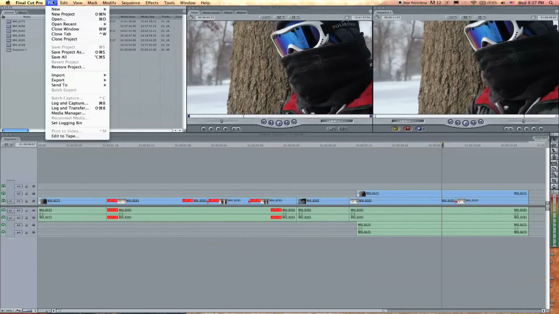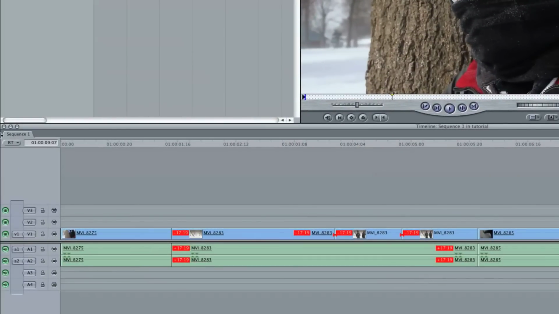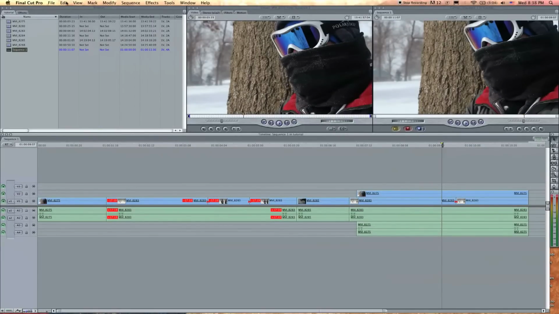Alright, so we can do other things. Let's see. New, Sequence. What is a sequence? A sequence is basically, well, here's one right here. That's what we're putting our video in. So down here we've got our sequence in our timeline, okay? A sequence is what we edit in, these are our different sequences of video, sequences of pictures, whatever. We can make multiple sequences by clicking New, Sequence.